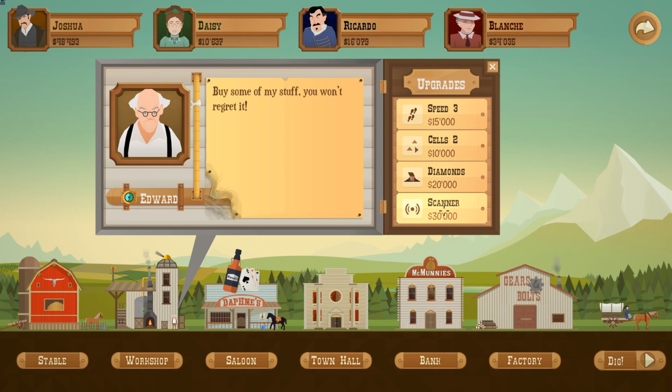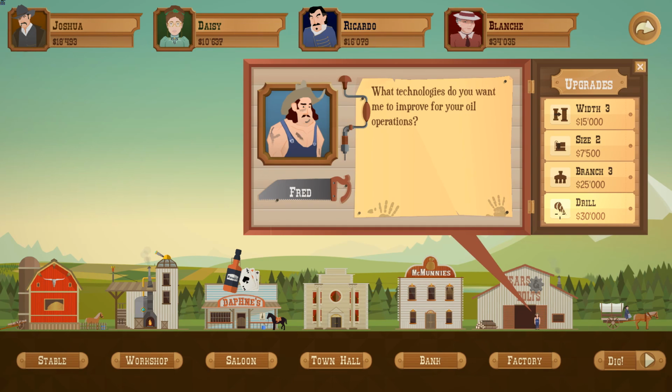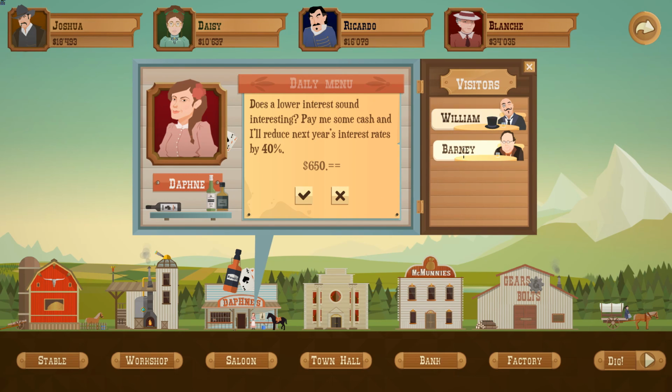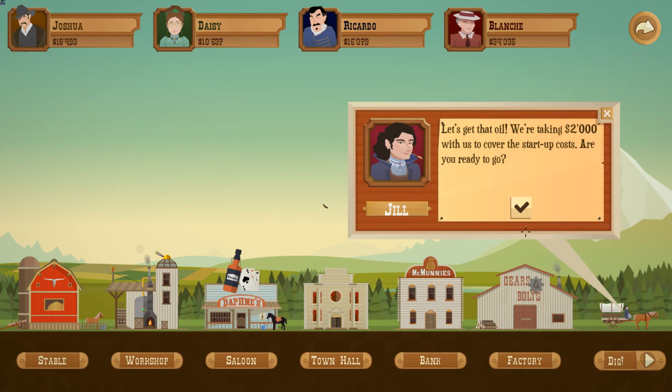Now personally, I didn't find diamonds to be so useful, so I'm going to skip that for now. Instead, I'm going to get the scanner finally. And the drill is 30k, we can't afford that right now. So let's maybe do it next time. Okay, any deals for us? Interest and spillage. Nah, not really using any of that. So let's go, one more stage, one more round.